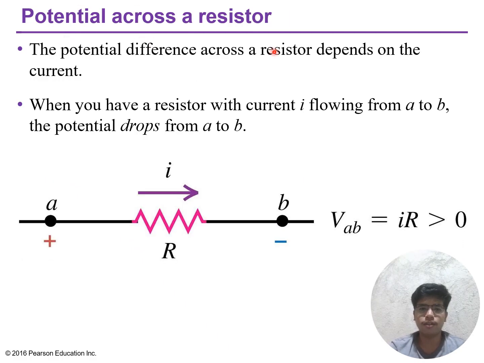For the potential across a resistor, the voltage depends directly on the current. So we have V sub R equals IR, where V sub R is the voltage across the resistor, I is the current, and R is the resistance in ohms. Voltage drops occur in the direction of current. If current is constant, voltage is constant also. Power dissipated is P is equal to I squared R is equal to V squared over R, lost as heat. Resistors are passive, unlike inductors, which react to change in current.